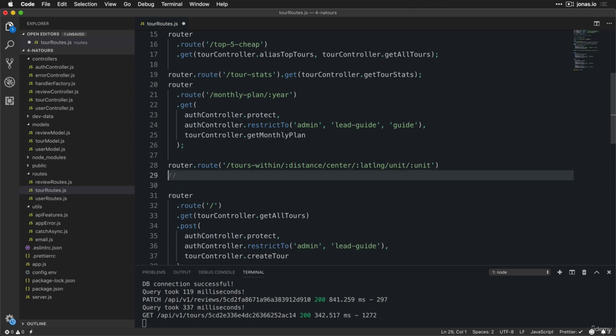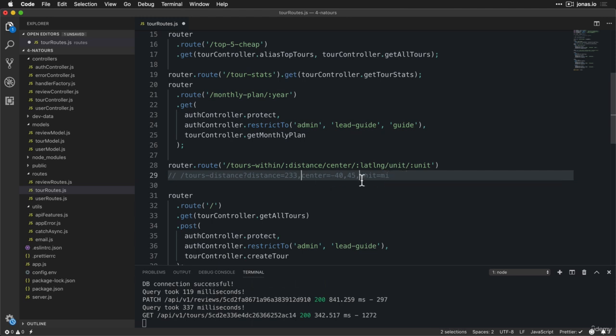So what I was saying is that instead we could do it, of course, like this. So tours distance, and then the user would have to provide the distance like this here, then the center like this. So let's say -40 and 45, and then the unit also set to miles. Okay, so this would have been one way using query strings if we have done it before.